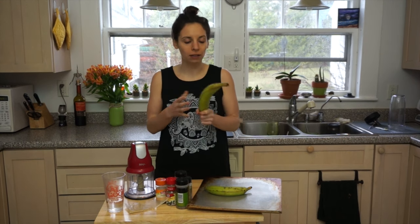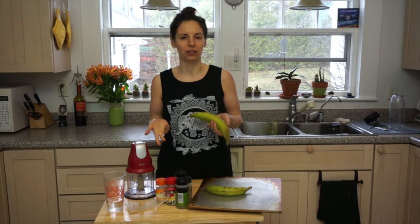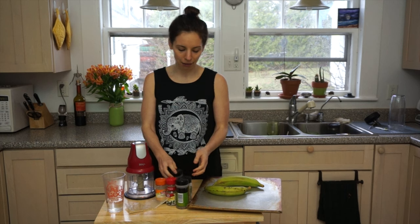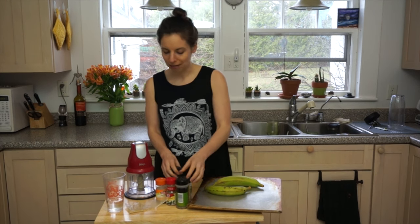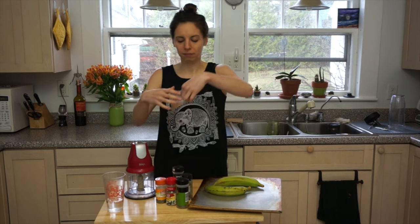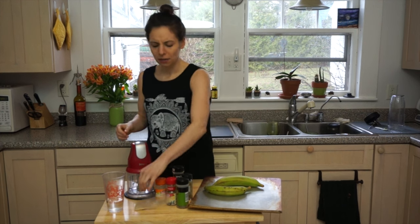You'll need at least one green plantain — it's very important. The yellow plantains are ripe and they're really sweet, so you're going to have a sweet pizza crust, which is more like dessert-y. This is optional, but some Italian spices: I have some rosemary, some basil, some thyme, some parsley and oregano. Some flaxseed, about a tablespoon — I use flaxseed powder. You can also use egg if you want. The plantain binds together really well, so I even think just a little olive oil in there would be fine.